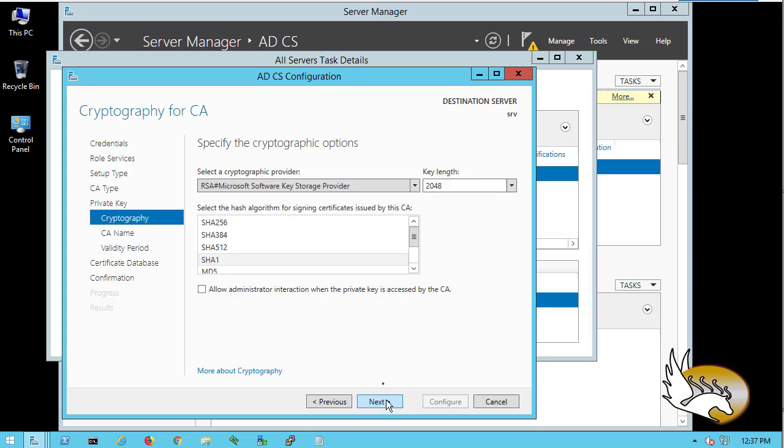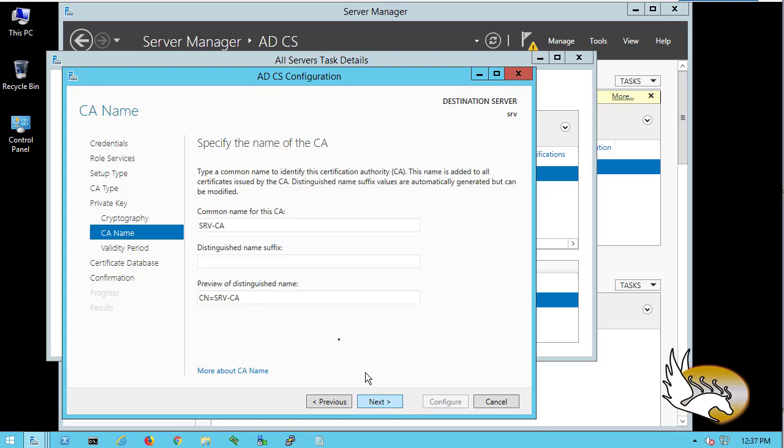So I'm going to click on next, and 2048, that's okay. You can select a better one, for example, SHA-512. You can go up to 4096, but in this case 2048 is going to be okay. And then here you're going to choose a name for it. Let's say that the company that I am running is called Alex, and I'm going to call this Alex CA, and I can just go with the distinguished name suffix, but that's okay.